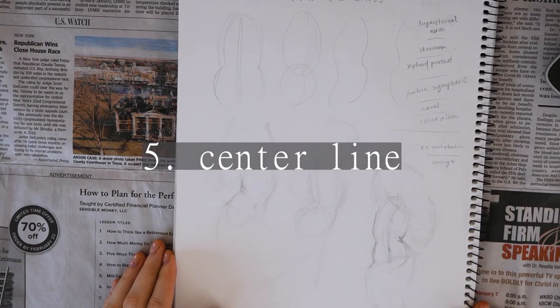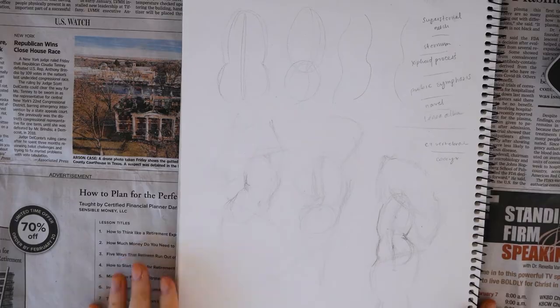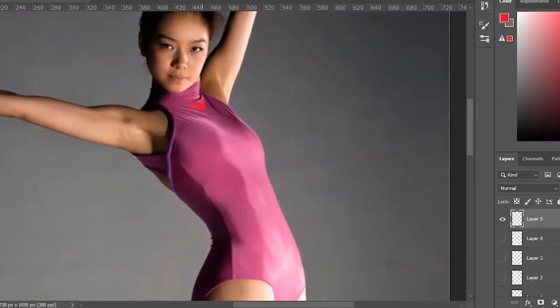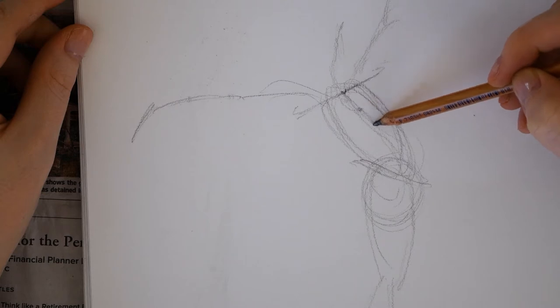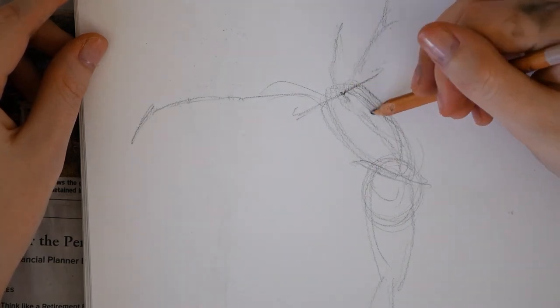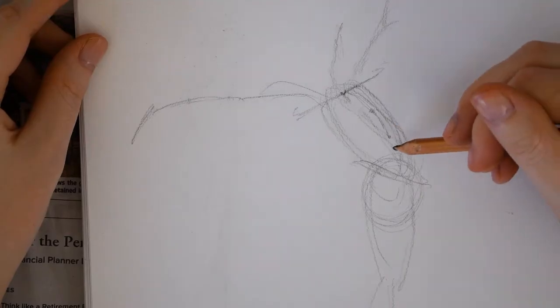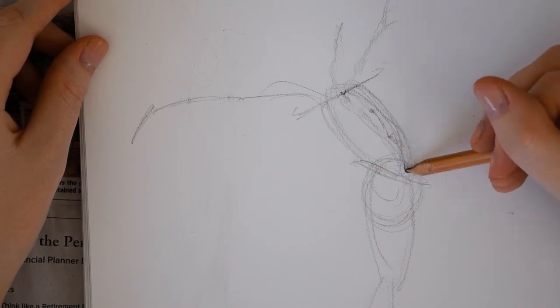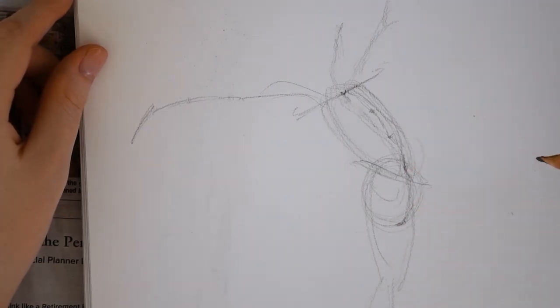The upper torso can be displayed with an oval or ellipse, which will overlap with the circle we drew and also tilt in the direction the body is leaning. This ellipse will be wider for larger bodies and narrower for more narrow bodies. The torso line helps with direction — it's one of my favorite parts. Locate the V-shape of the collarbone and the sternum. I recommend starting on leaner bodies where the bones show through more easily, so you can see the sternum and the bottom of the rib cage. Then, depending on the subject's stomach size, I draw an S-shaped line from the rib cage base, allowing it to dip into the navel area, making that spot pronounced, and continuing another inverted S-shape down to the base of the pelvis. This line immediately gives a three-dimensional look to the sketch and helps you visualize the figure as more lifelike.